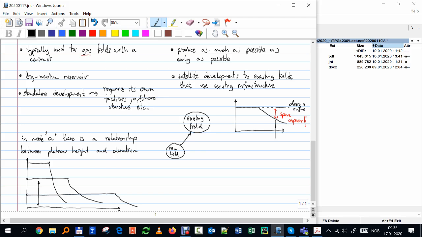But maybe ask you one thing. At this time of abandonment, when I reach here, let's say I have defined my rate for abandonment, that usually is the rate at which the costs become equal to the revenue, in which if I keep producing from that point, I will probably be negative. At that point maybe I decide to abandon the field. So that's Q abandonment. What will be the total produced volumes of oil or gas that I have for the three strategies? Should be the same.